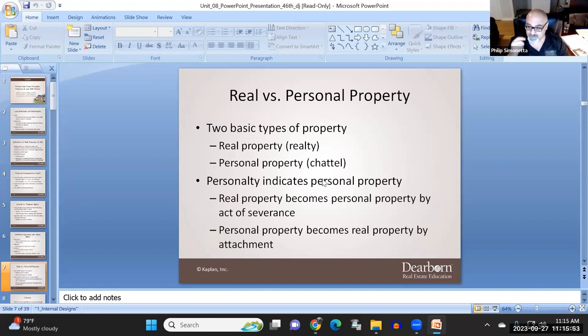Unless you say it's not. A washer and dryer, you buy a washer and dryer, it's personal property. You take it to the house and you connect it, now it's real property. Would solar panels be in there as well? Solar panels would be, yeah. Yep, absolutely. Once it's attached, it's real property. So personal real property is the realty that goes with it.